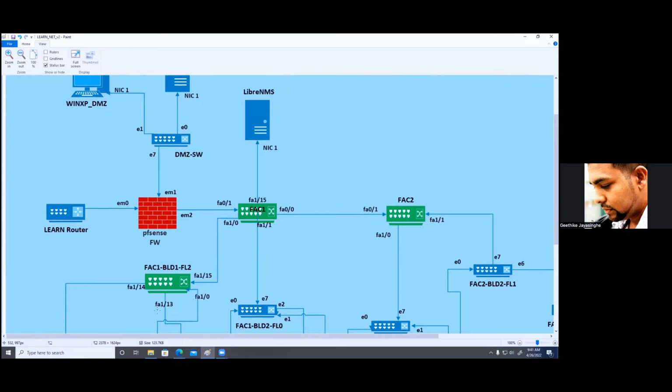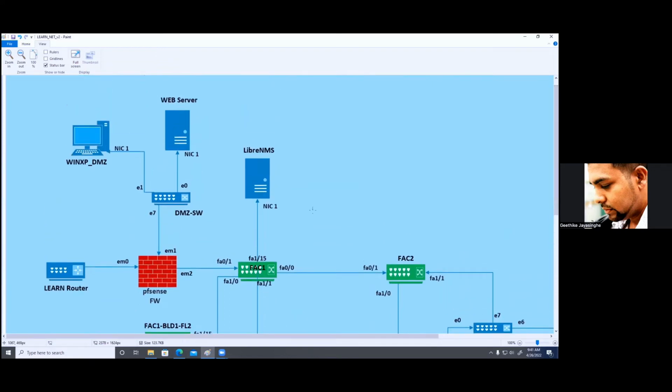And you can also see the DMZ zone. To the DMZ zone, we have connected a web server and another graphical Windows XP machine, because the initial configuration of the pfSense needs to be done through the DMZ zone. And you can see the web server is connected to the DMZ zone as well.